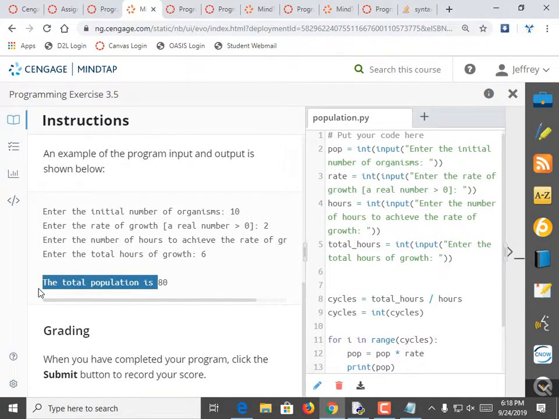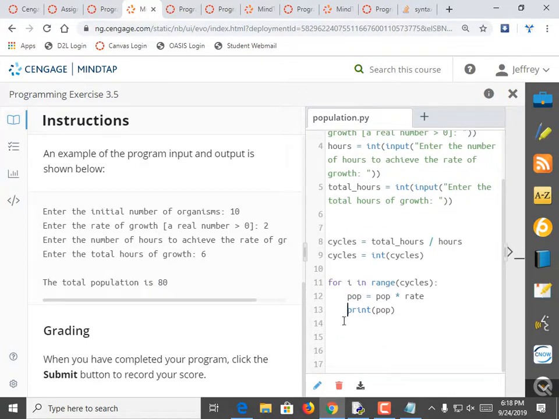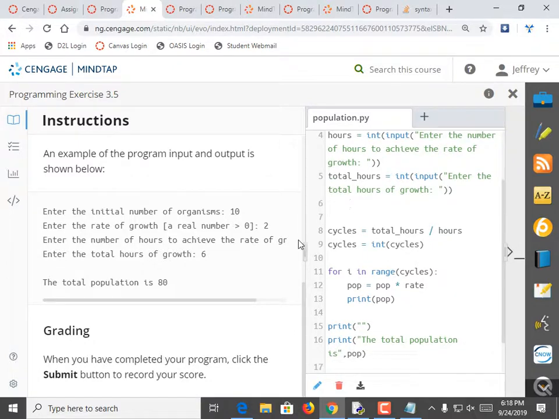Because we're calculating that. And we want a blank line there, so I'm going to put an empty print there, or you could just do \n. Back tab that all the way. Print("The total population is", pop), taking out that space.